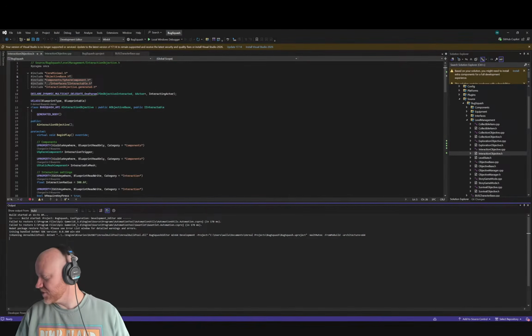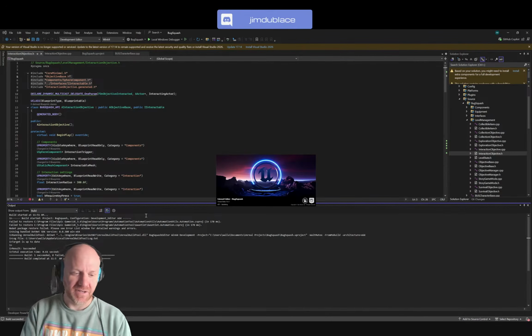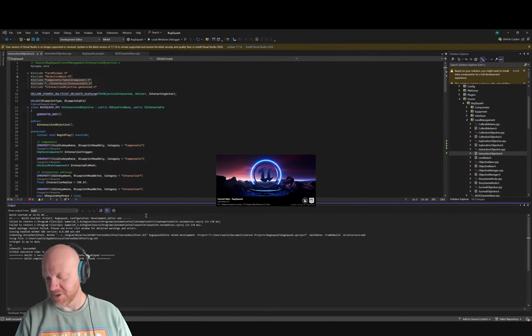That way we have a fresh logs file, because I want to feed it to Claude and tell it to tell me what the issue is.